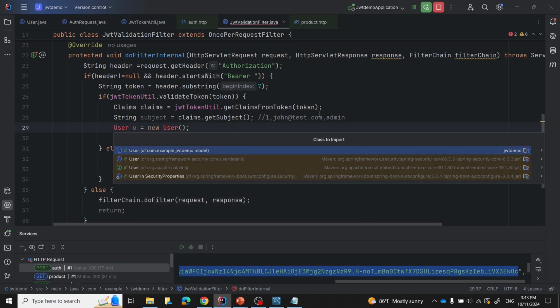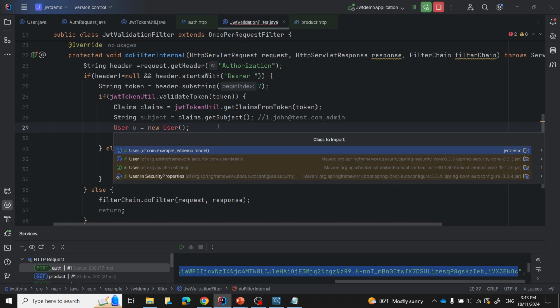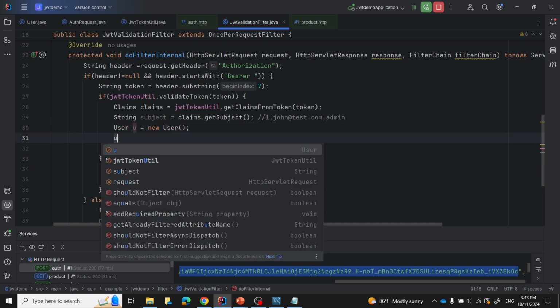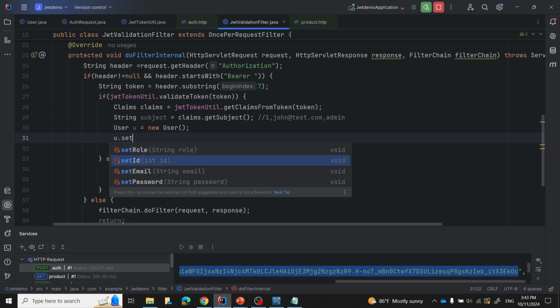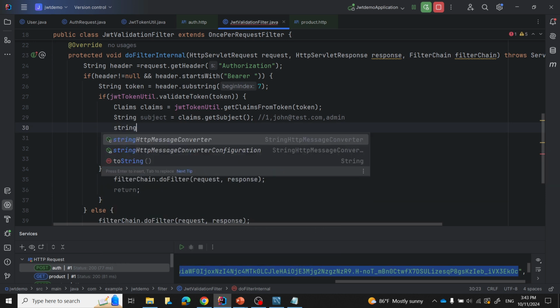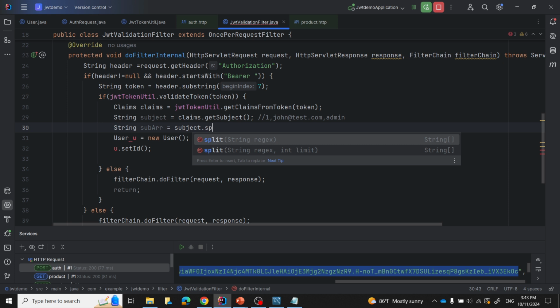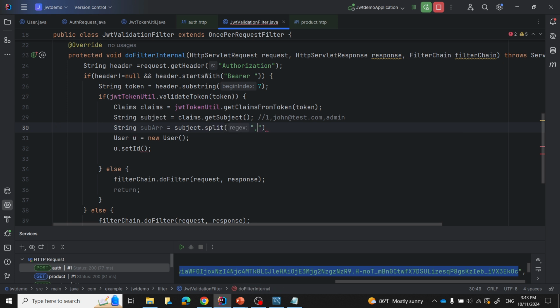Okay, like this one. Then I can use u.set. Set ID is what? Probably it's better I give a String[] subjectArray equals subject.split by what? By this comma.